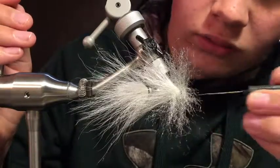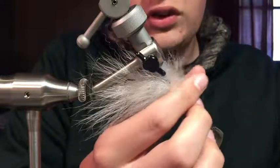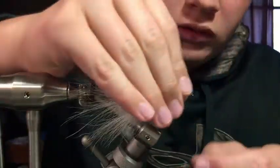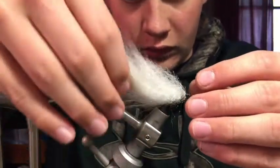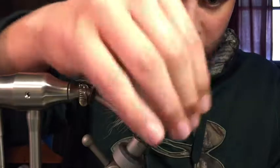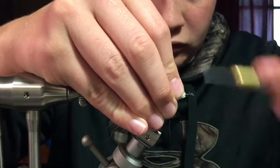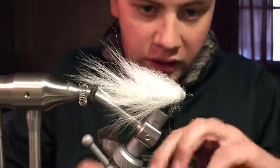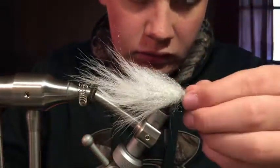Sorry, I kind of got ahead of myself. We made our dubbing loop of EP fibers. Once again, two material fly. We're going to turn this right side up. That helped. We're going to pull all these guys back, keep these fibers out of the way a little bit. Don't know how that happened. Somehow managed to reverse my tying thread. So now what I'm doing is I'm just going through, whip finish this guy off for one thing.